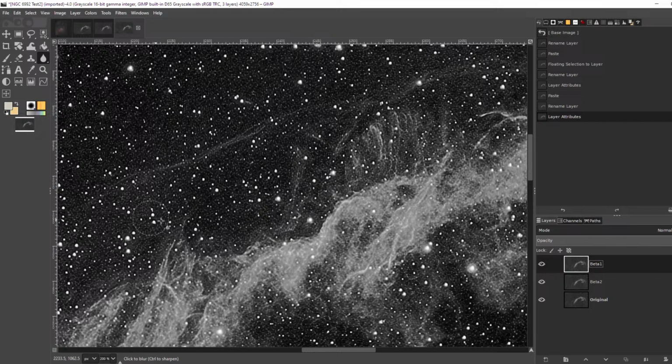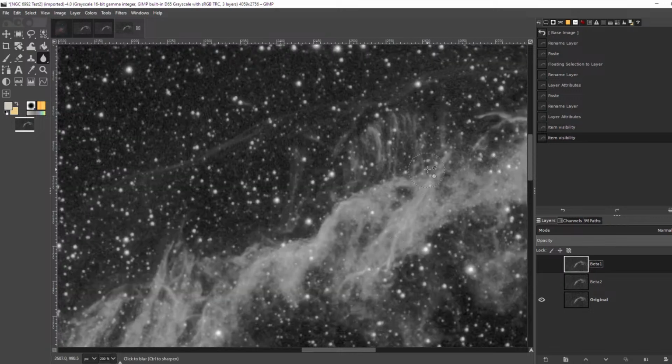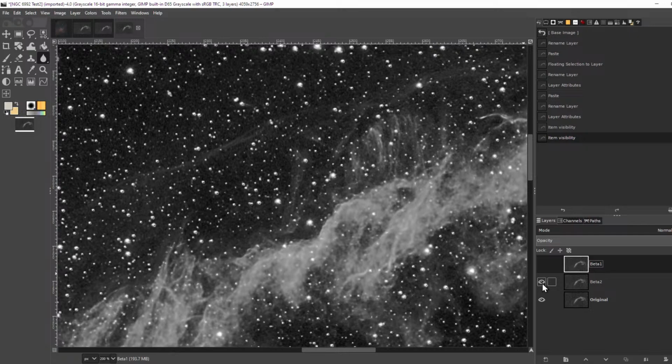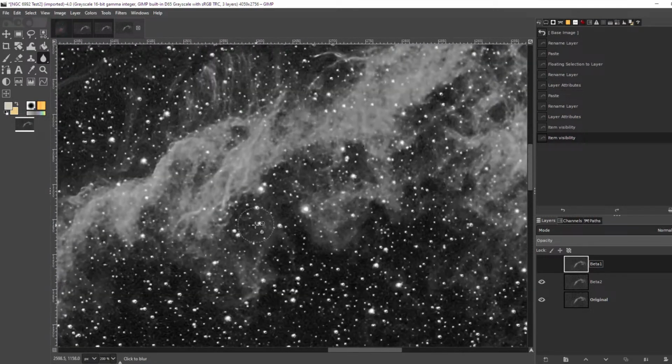You can see it's really sharp. It's like over sharp. And then here's the newest beta version, or similar to it. It could be a slightly different model, but it's close enough. And then this is the original. I think the new beta version does a nice job of sharpening, but the stars can get kind of weird. You can see it here.